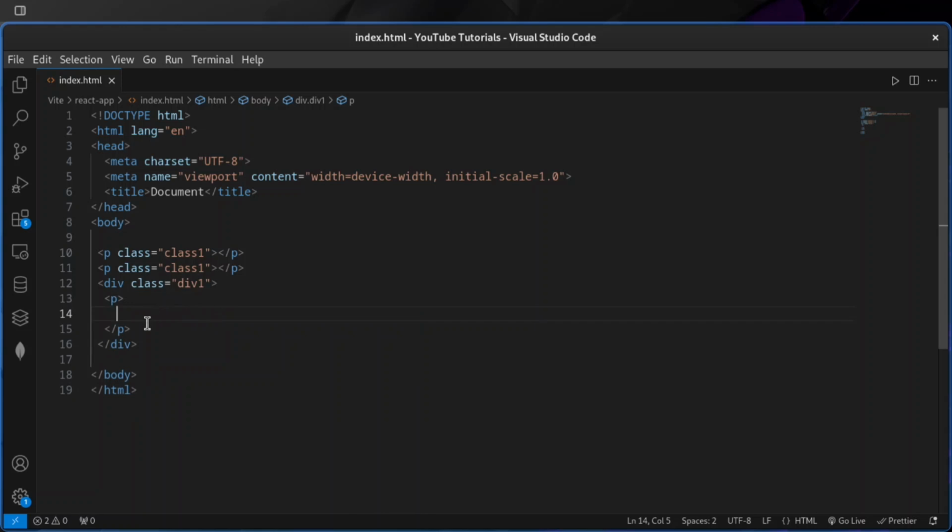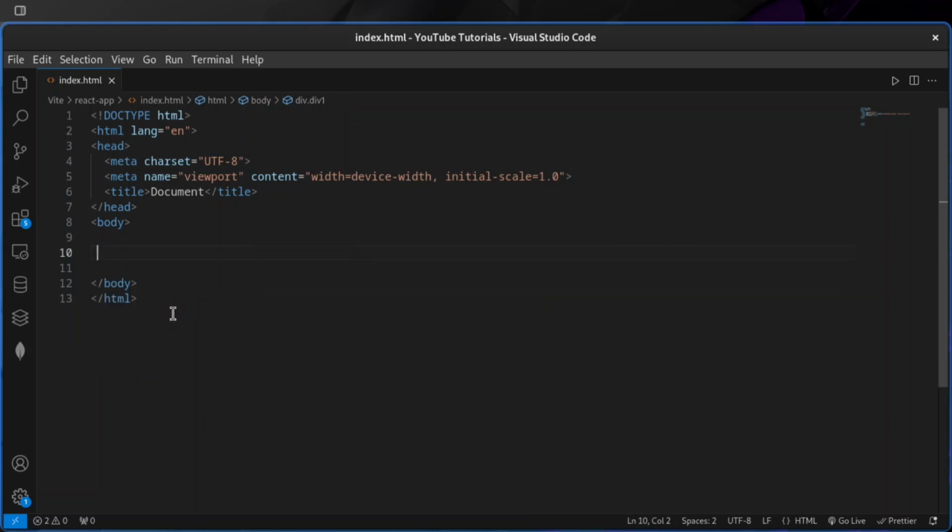As you can see, this is not fast, so we have to spend a lot of time writing these tags, and this is time consuming. So that's where this particular Emmet plugin comes into play. Emmet helps you become a little bit faster when it comes to writing these tags, because Emmet has some inbuilt shortcuts that you can use to generate these tags really fast. So let me show you how we can achieve that.